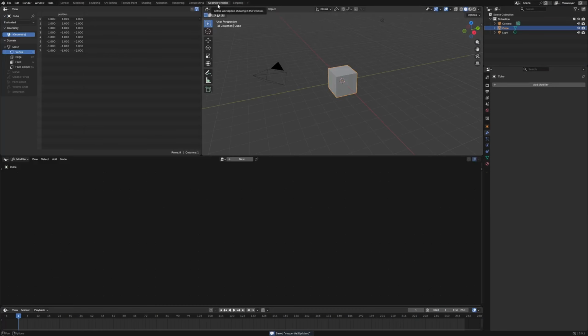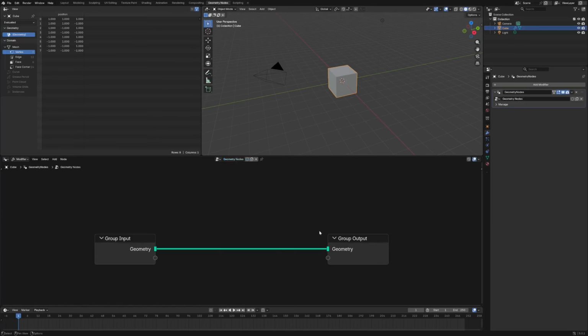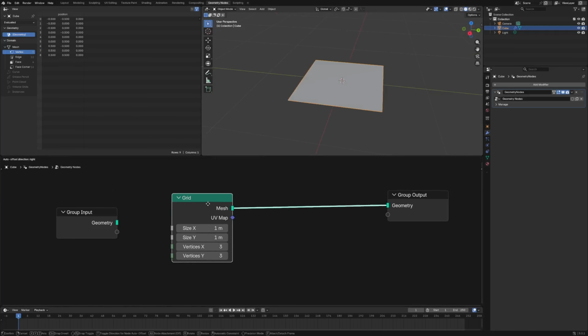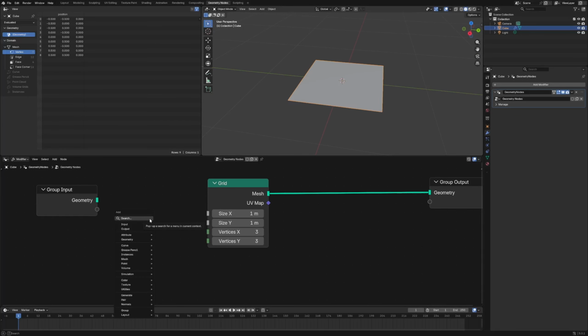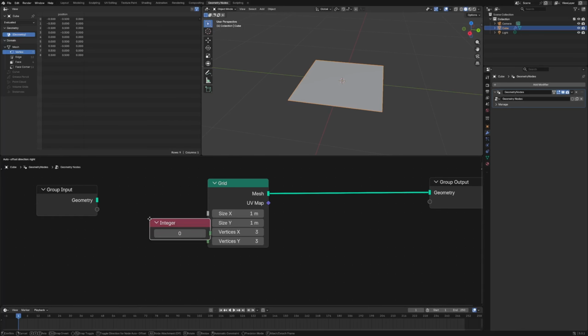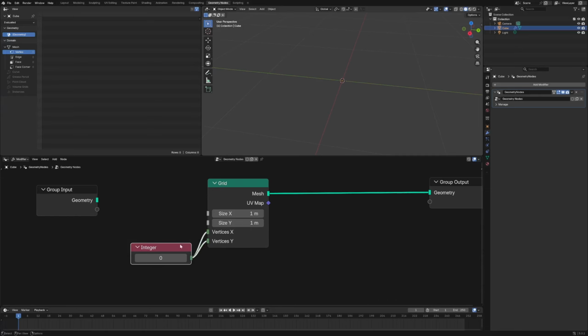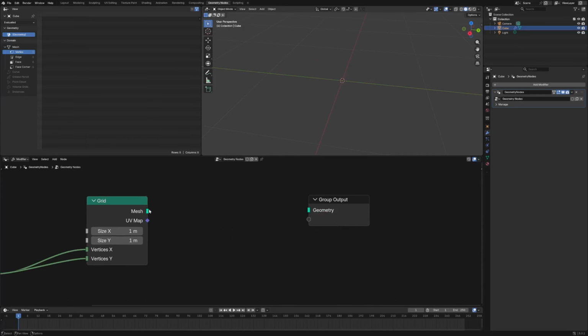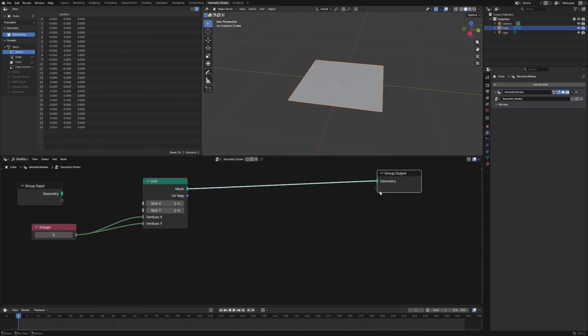What we're going to want to do is just a grid to make it really straightforward. A grid right here that's popping in, and then we're going to want to make sure we have these verts. So let's just do an integer node here, and then tie this to be the same, and let's just do like 5 by 5. Great. So now we have all of these points coming through, and we can then instance something on the points.